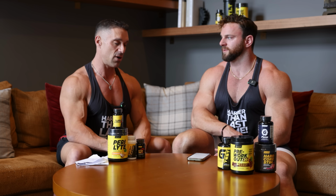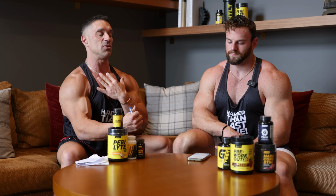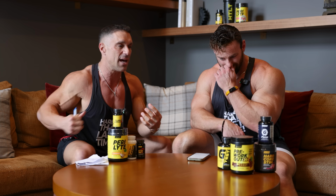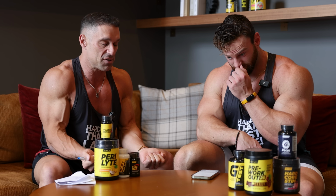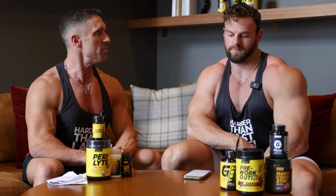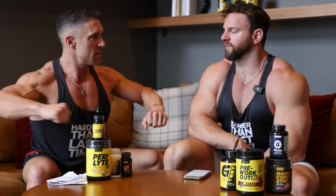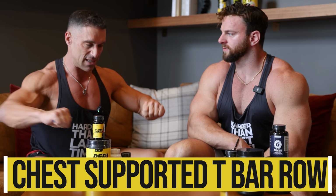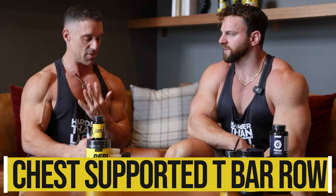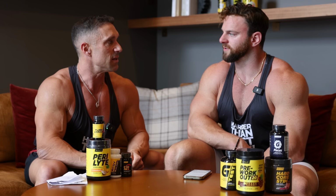I don't like rowing at all when my back is not supported. I need some padding. So seated row, I don't like it because it's hard on my lower back. Bent rows, I don't like it. Reverse grip or pronated grip, I don't like it. So the T-bar, maybe I'm saying it wrong. T-bar rows? It's usually called a chest supported row. Yeah, so I just call it the T-bar, but I guess there's a pad on your chest. It's usually T-bar row with a chest support. Chest supported row is usually what they call it.